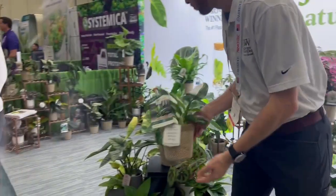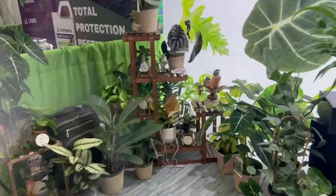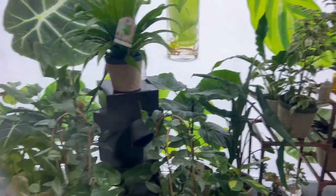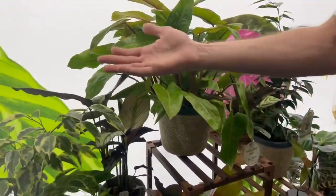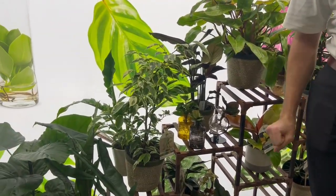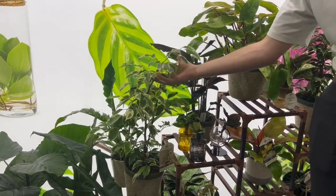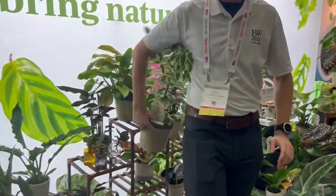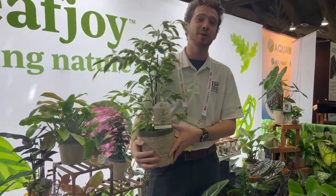I'm going to show people some of the other things we have available. Any houseplant nerd would go crazy over some of these items. And then something like our Ficus Benjamina — that's something people are really familiar with, but ours is a little different. This is called our Klingon Ficus Benjamina, and what that means is this does not drop leaves. When everyone thinks of Ficus, anytime you touch it or brush up against it, you drop leaves — but this does not. We're really excited to bring this to the market.